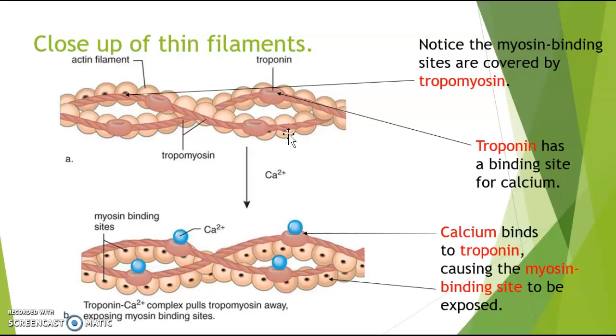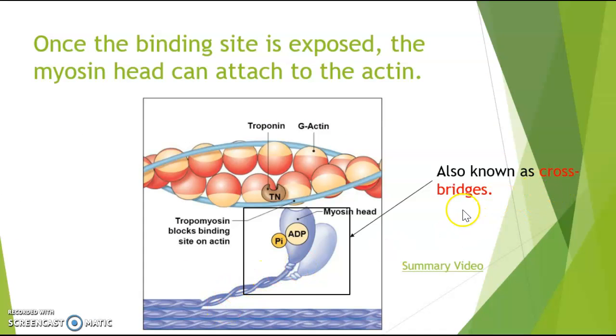However, when a nerve impulse releases calcium into a sarcomere, and we'll talk more about that later, the calcium goes directly to the troponin and it sticks to it. When calcium sticks to troponin, troponin causes tropomyosin, which is the protein that is covering up the holes, to shift out of position. When the protein tropomyosin shifts out of position, these holes are revealed. Once that occurs, myosin will grab onto actin. And when myosin grabs onto actin, we form what is known as a cross bridge.